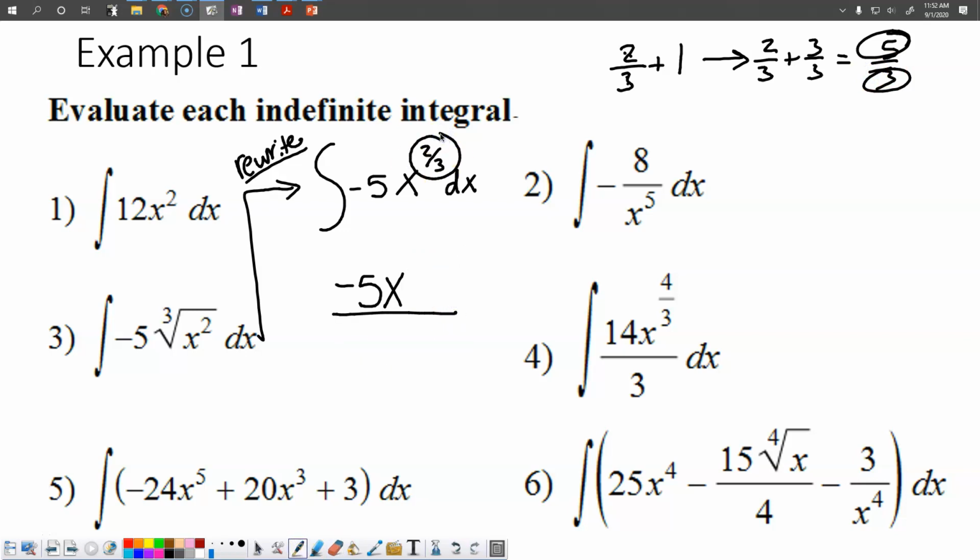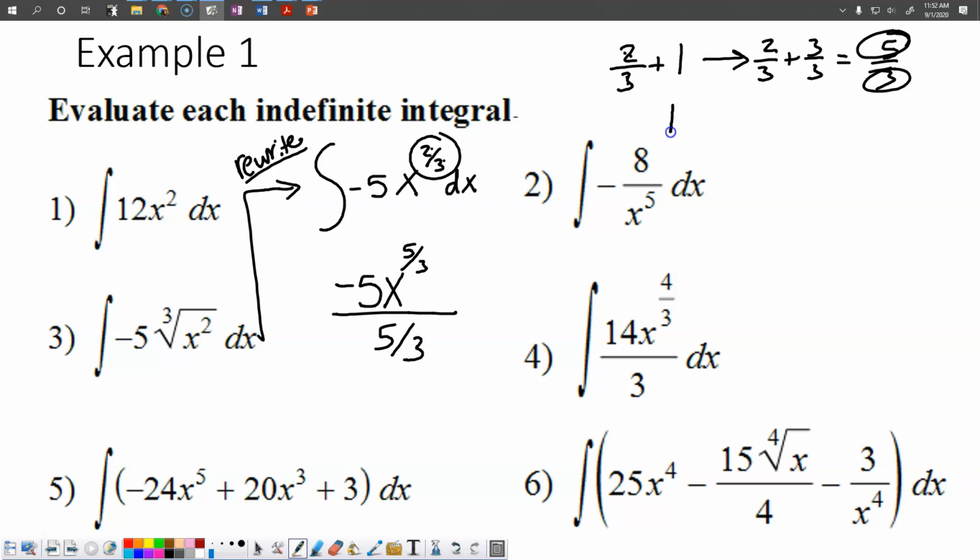So we add 1 to this. How do we do that? Top plus bottom is 5, divided by the denominator, which is 3. And then we're going to put that same thing underneath. Okay, now you guys are really frustrated. Like, okay, what the heck is that, Mr. Bailey? Okay, well, let's talk about fractions some more, real quick.